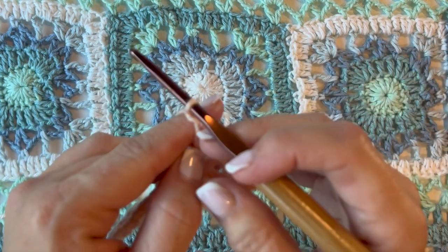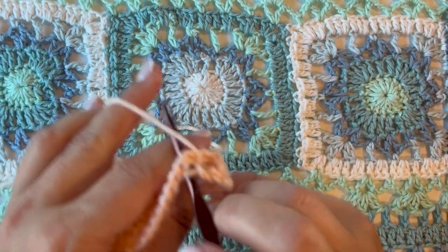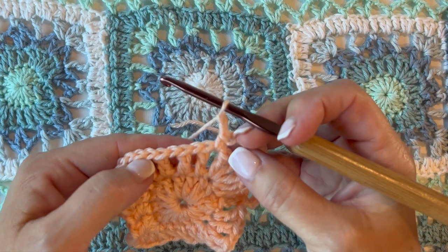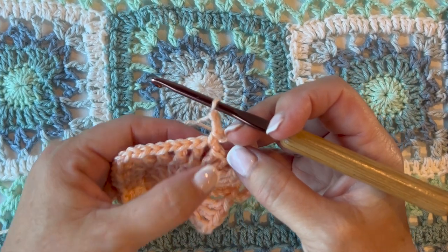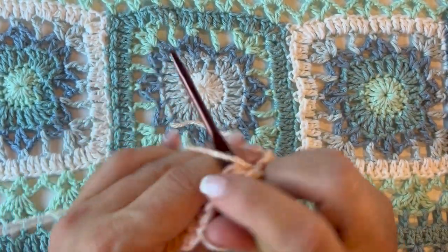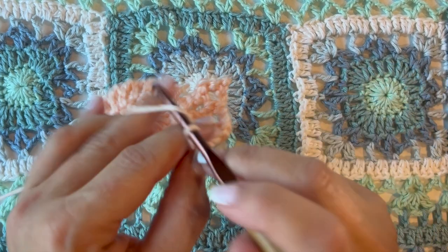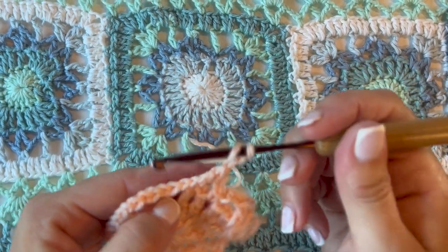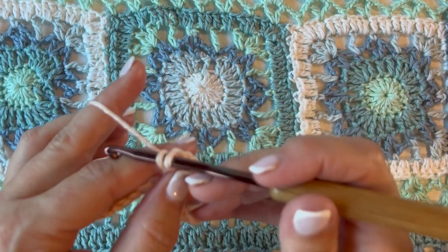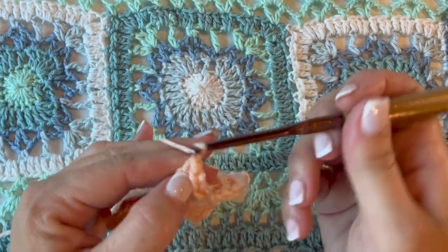Chain two, skip the next double, chain one, double, and in the next chain, we're going to work a single crochet, chain two, skip the next double, chain, skip the next chain, double, chain, and in the next double, work double crochet, chain two, double crochet. And you want to repeat this all the way around.